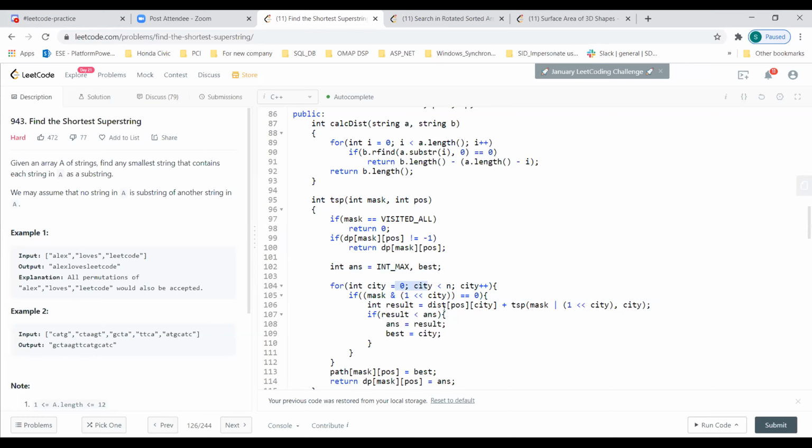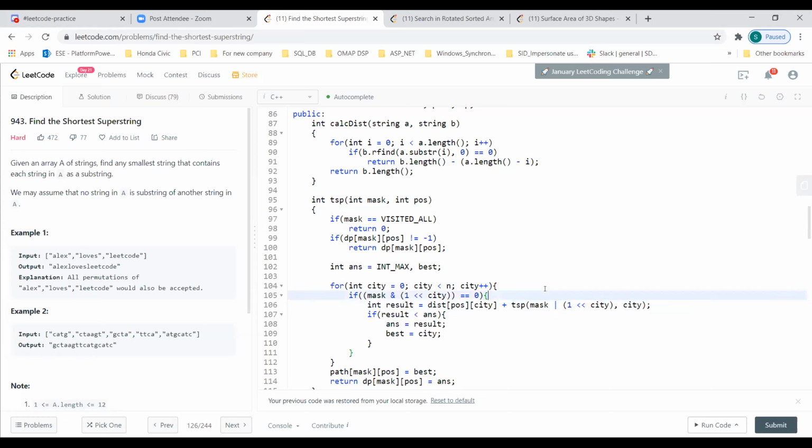This is what we earlier calculated as overlapping. We take for this position what we are coming from as the parent, and the city we are visiting on this level, and then this will be the distance for this particular city. But then we have to divide our subproblem for the other cities into the next recursion level.